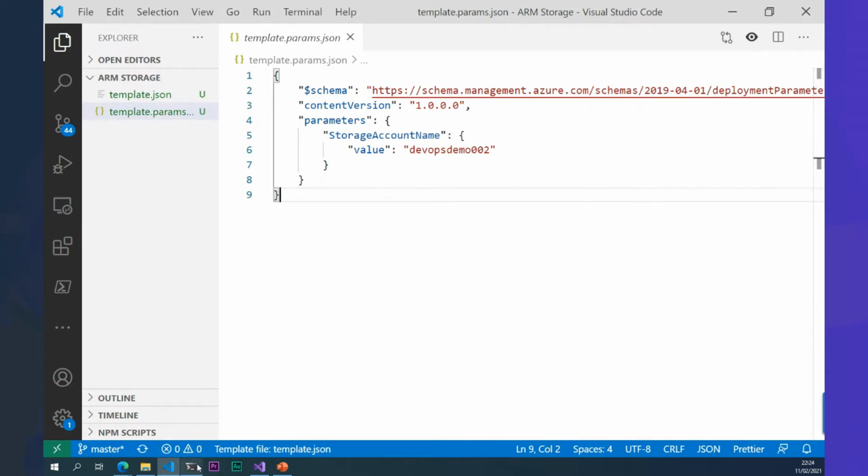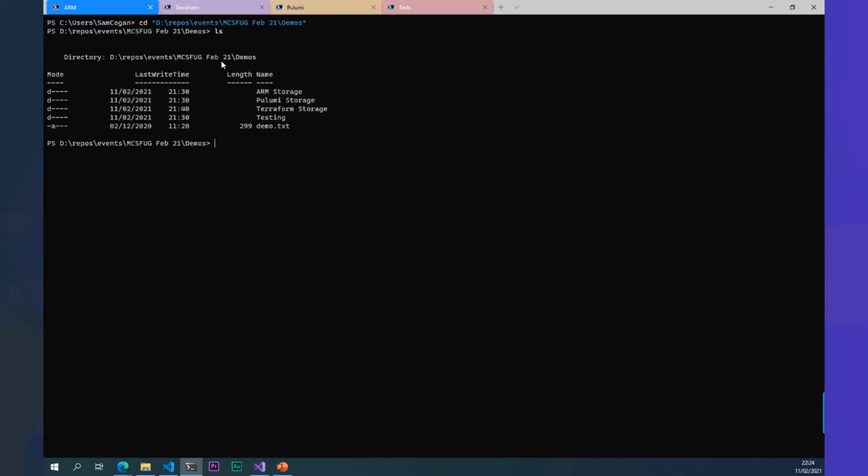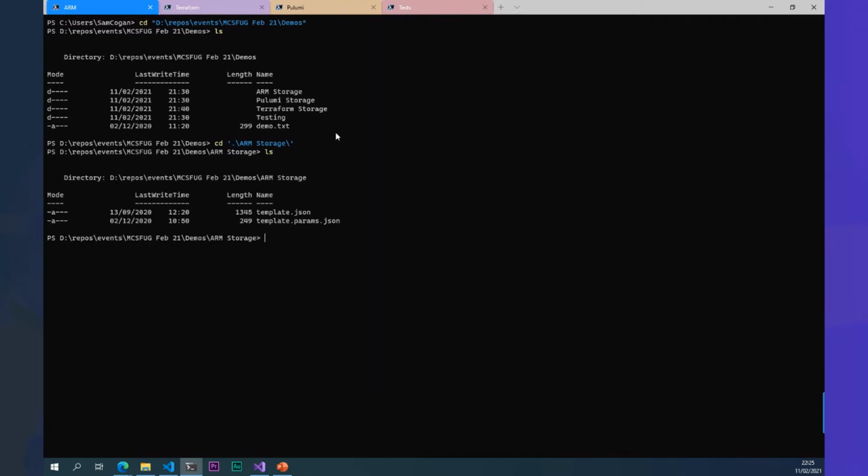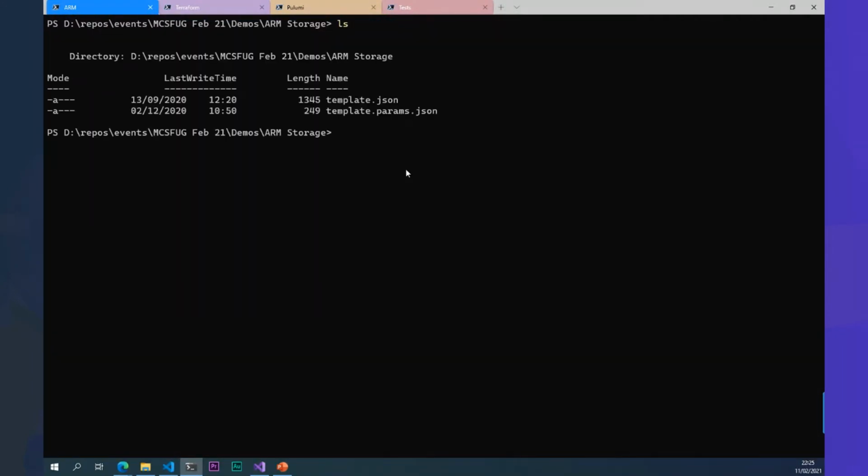So to actually deploy the resources, we need to be in the right folder. You can see here, let me zoom in a little bit. We've got those two files.